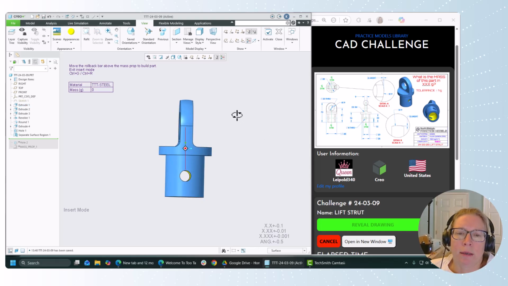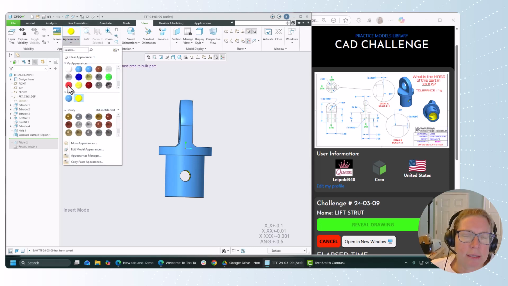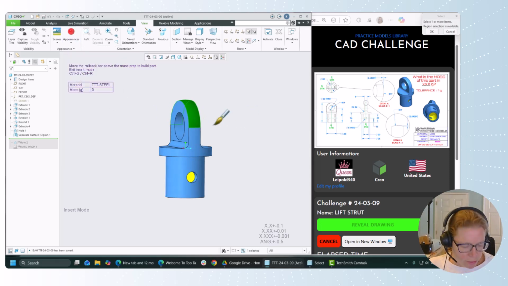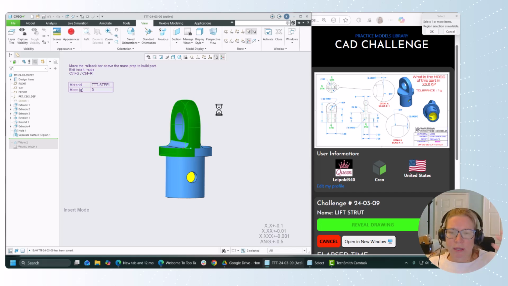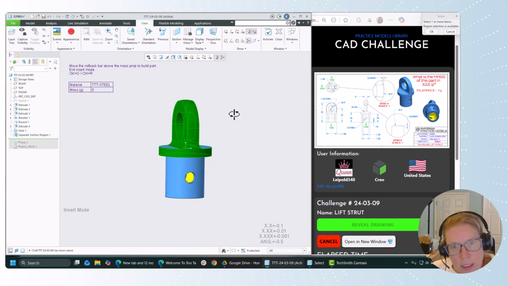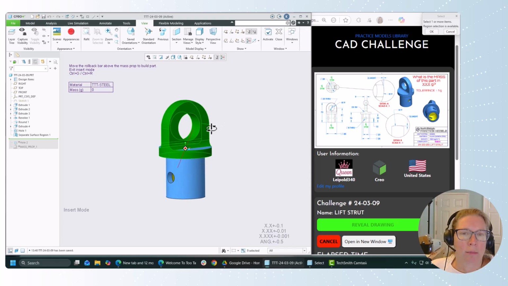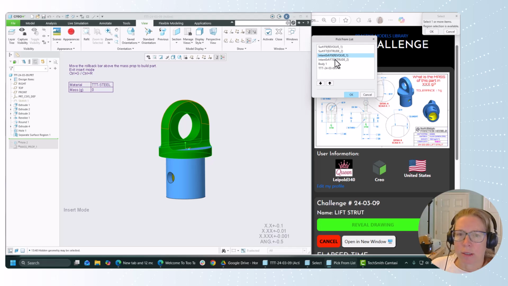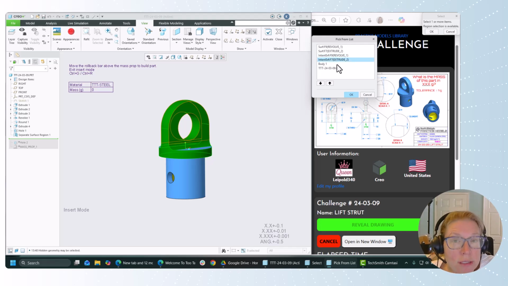Okay. So again, when you're applying an appearance, you have to hold down Control. But there are a couple of other options. You can do a selection with either the everything it passes select box, or you can do the everything that is fully enclosed select box, or you can do intent surfaces. So the surfaces associated with certain features can be selected. That can be really helpful if you've got a complicated feature that you can use the intent surface from a feature.